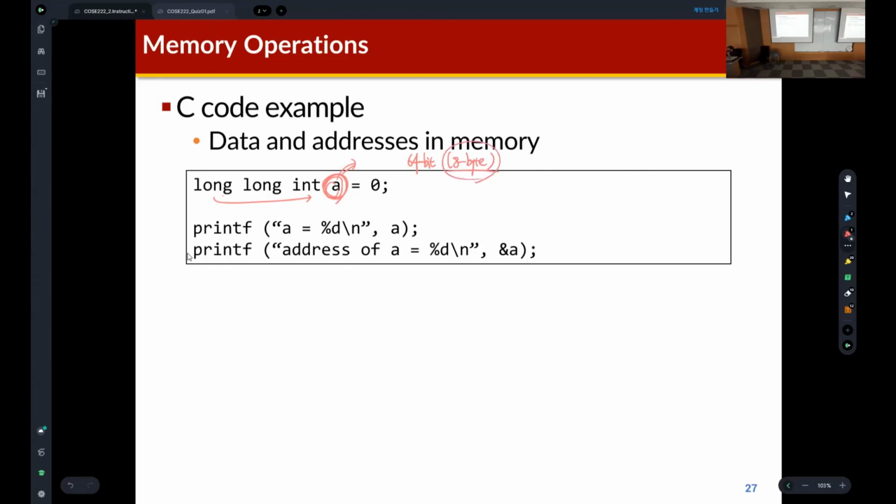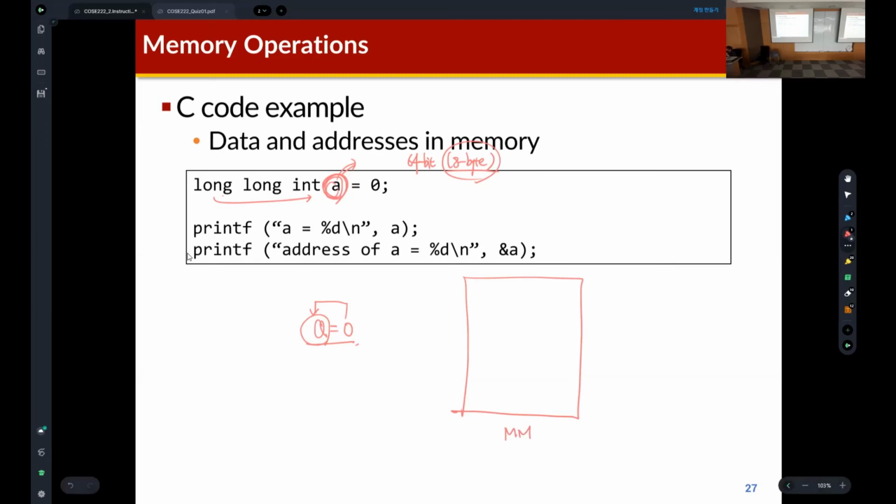Okay. A equals 0, which means 0 is stored in variable A. I explained that all data handled by a program is stored in the main memory.